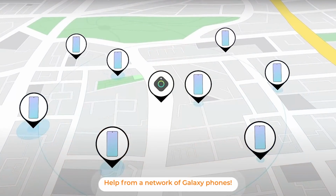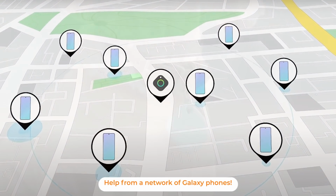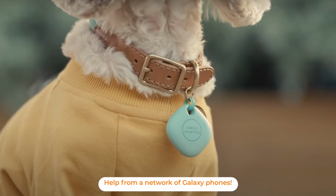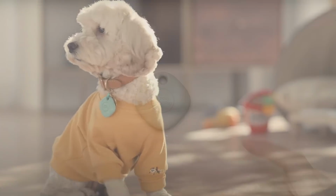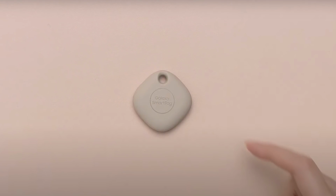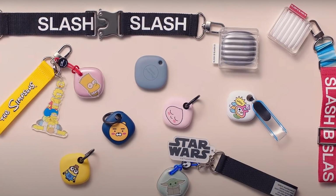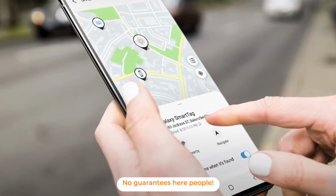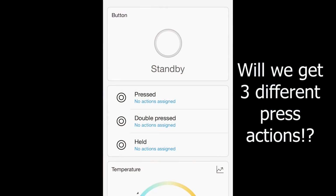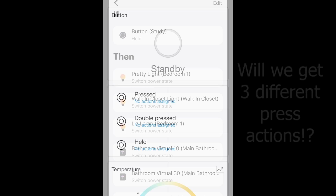Now, we're not guaranteed that they are going to be able to replace everything your existing Zigbee buttons do with SmartThings, but we do know a few things. Number one, they are intended to work with SmartThings and SmartThings Find, as well as having a button that is expected to be able to trigger things for you. So that's a pretty exciting thing for me to think about, because it means Samsung's still going to give us that button product, and we're going to get more use out of it with the ability to find things that we need to.